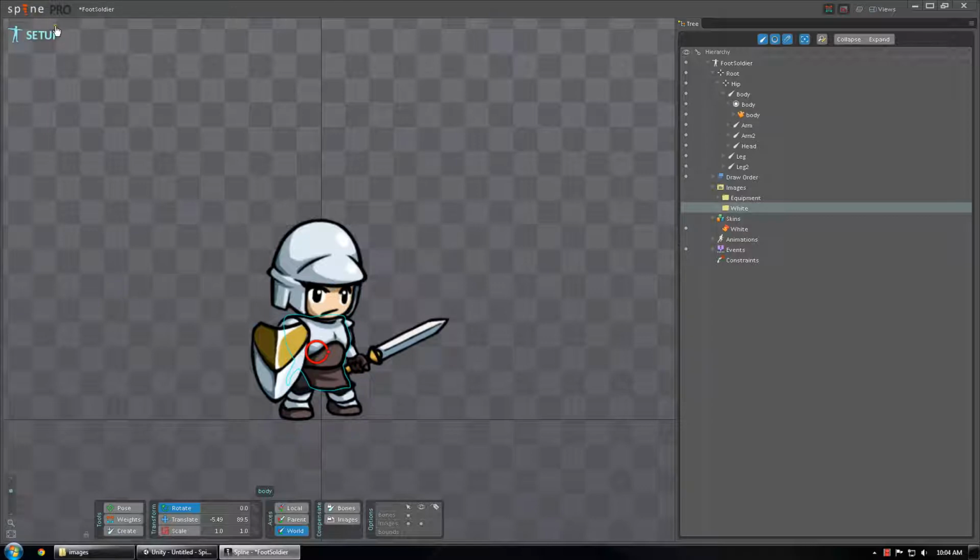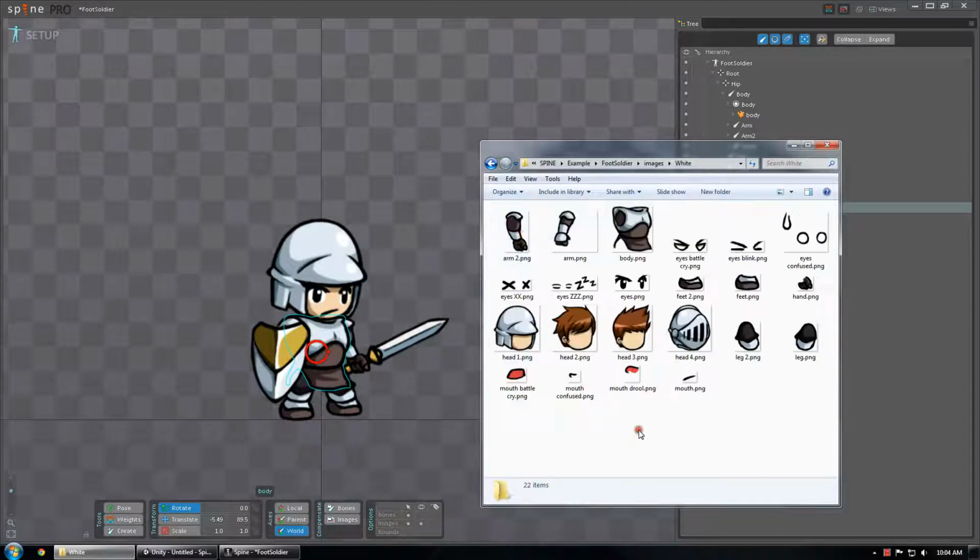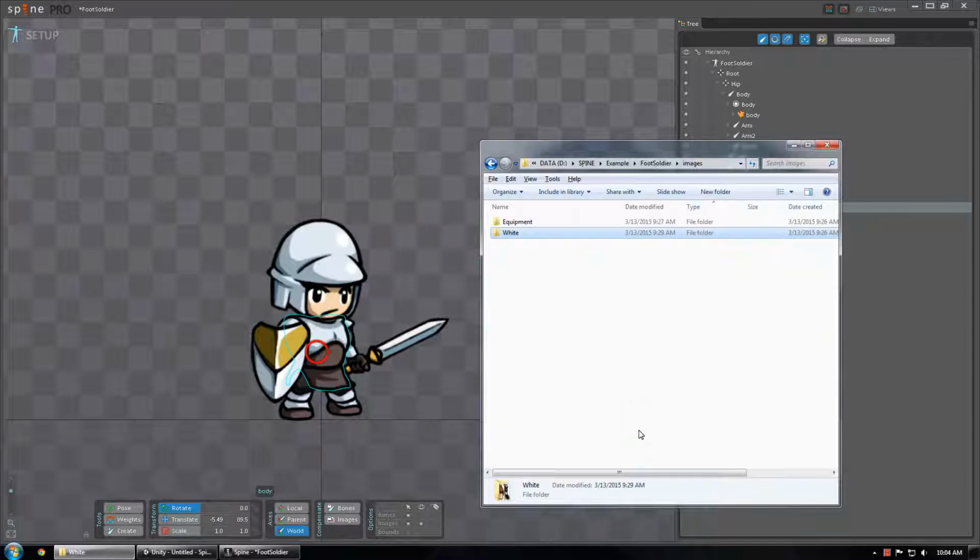So the first thing I'm going to do is create an atlas that meets the requirements of the white skin only. And this is why I keep these in separate folders. This is going to make life really easy. Unfortunately, Texture Packer does not have all the options necessary to do this automatically, so this gets a little complicated, but follow along the best you can.